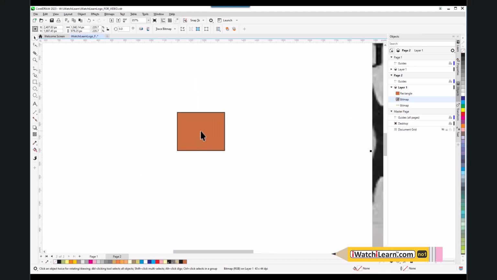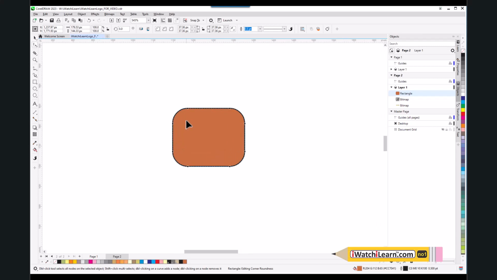So we have this square that we've just drawn. Now right now, if I go to edit this square, if I pick my shape tool and start moving this stuff around, see how I'm not able to change much? I'm changing my corners here, but I can do the same thing right up here. I'm sure everybody knows that.